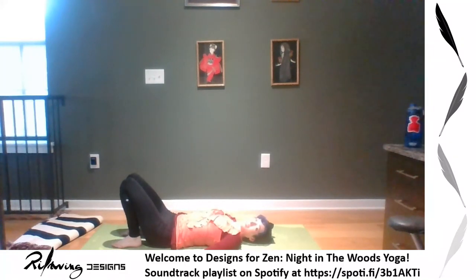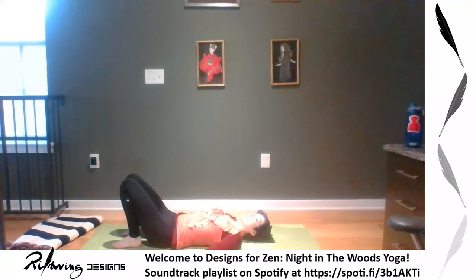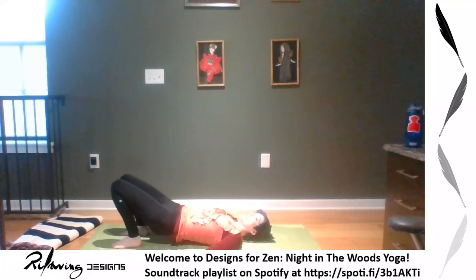Actually, let's all do this. Just lift your hips a little bit. And then lower them down. Take a breath here. Feel that pelvis lift again. Hips. Exhale down. Breath.